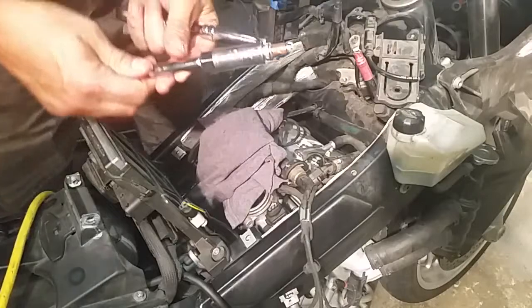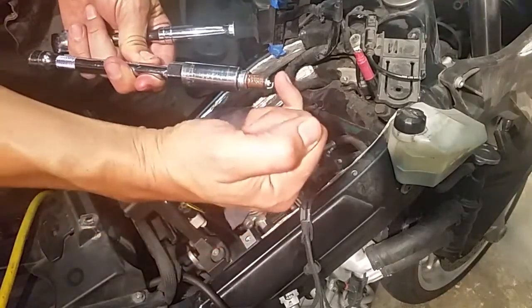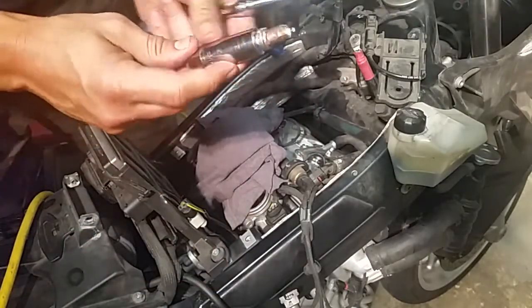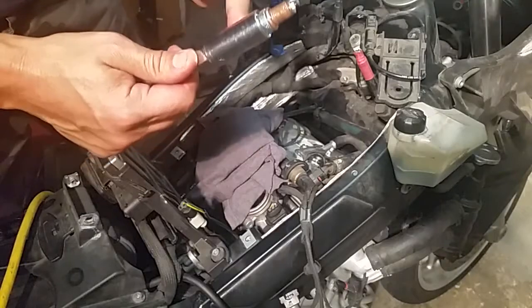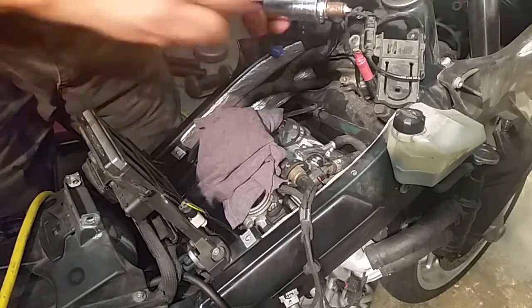So now I have the anti-seize loaded up on there. You can see where it's brown right there. Keep that away from the spark point. And you want to use a spark plug socket, because they have a little rubber tip on there that keeps the spark plug from falling down. And never use a power tool to put this sucker in.